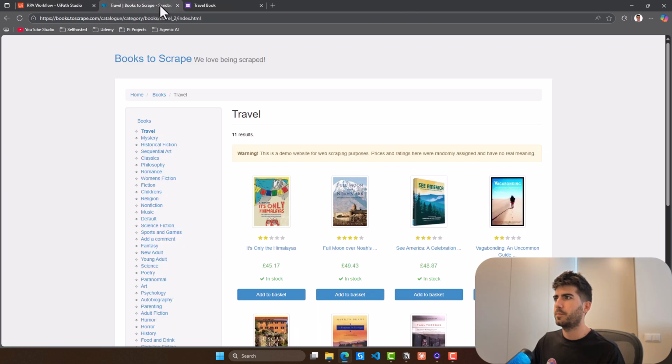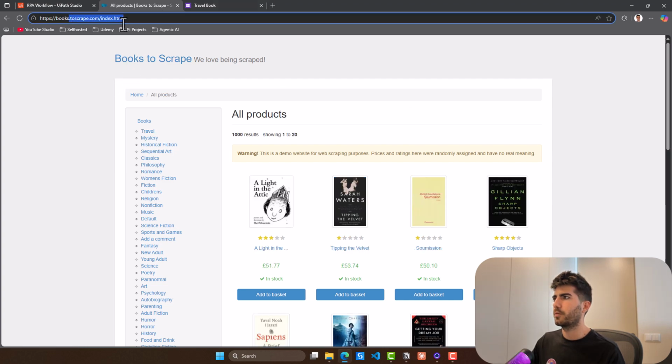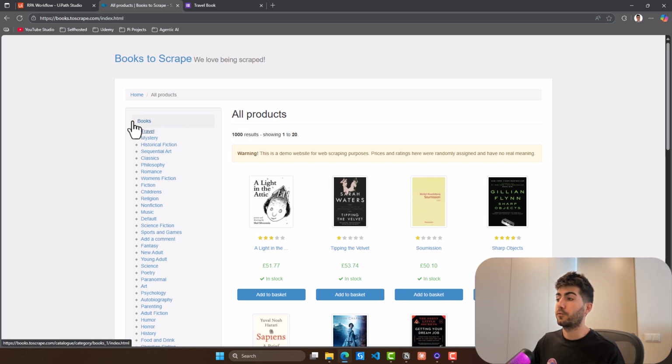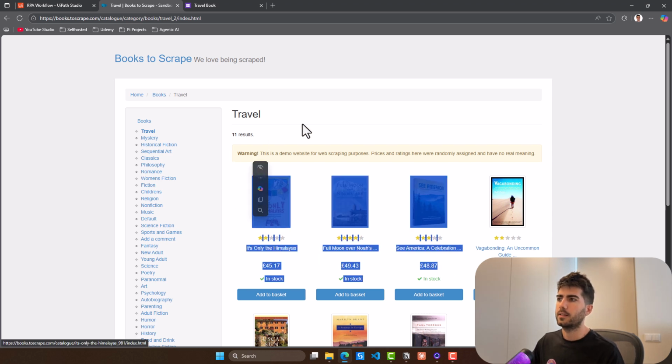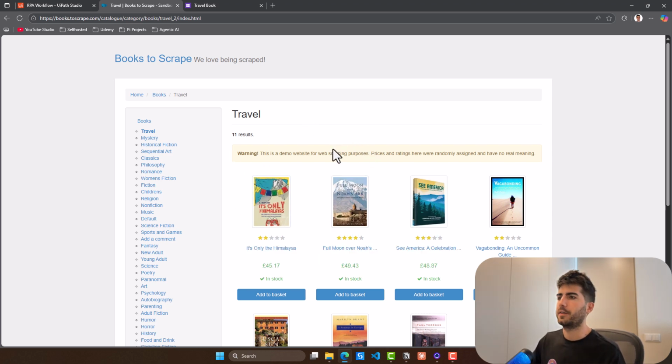Now a bit more advanced one. On this books.toscrape.com page, it's basically a page that shows a list of books with details like the name and the price. We'll use ScreenPlay to navigate on this web app, to first filter by travel books, and after filtering by travel books, extract the title and price of the first three books listed in this category.